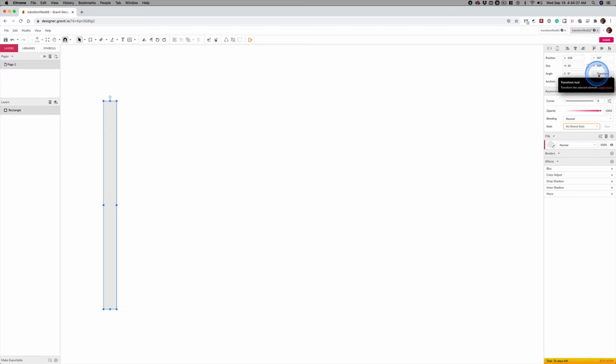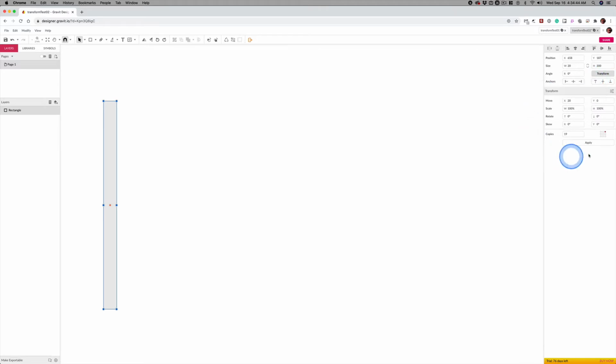So I couldn't figure out how to do this, and I saw this transform button. So I clicked on it and went, oh, cool, a panel, and it's got copies. So I can make 19 copies, and I want them to move from this upper left-hand corner. Oh, I want to anchor that upper left-hand corner so that everything moves from here in this direction. It's 20 pixels wide. There's 20 pixels.